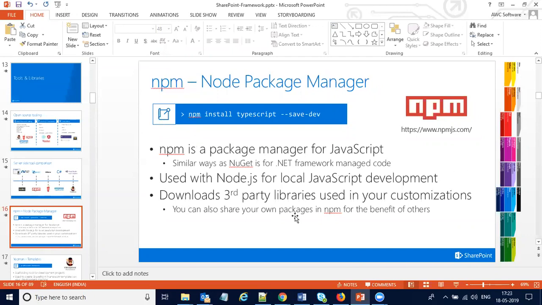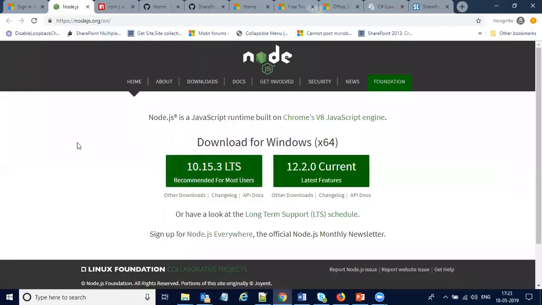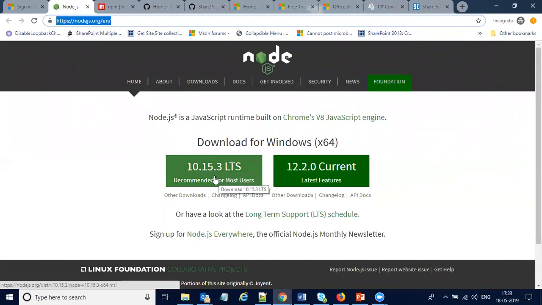Okay, so before diving into the demo, I want to show you something. I've opened the Google Chrome browser and I've opened nodejs.org, https://nodejs.org. You can see the URL. You can install the Node version from here if you have not installed it yet. To be very precise, I've already installed Node on my machine, so I'm not going to install it again. But as you are doing it for the first time, I will recommend that you always use the LTS version. LTS stands for long-term support.